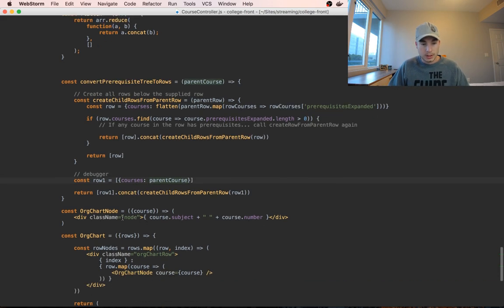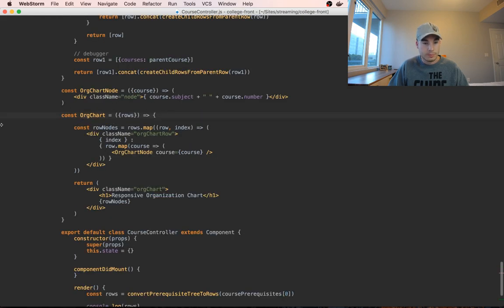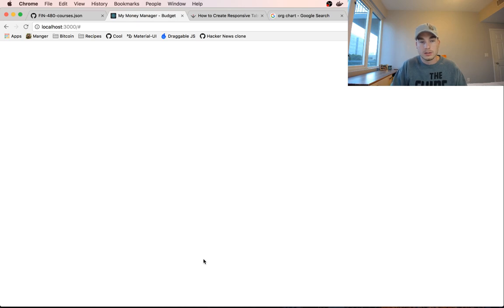All right, and then to use this data, it's a little different. We're passing in rows, that's all good. We go to our org chart, and we need to map row.courses to each node. Let's see if that compiles.